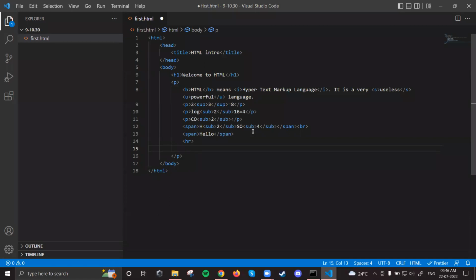One more thing before going into lists: there's something called nesting of elements. You can see here there is no nesting. What is the meaning of nesting? Something inside something. Here in the H1 element, inside the H1 element, I am directly writing the text. So we don't have any other element inside the H1, isn't it?